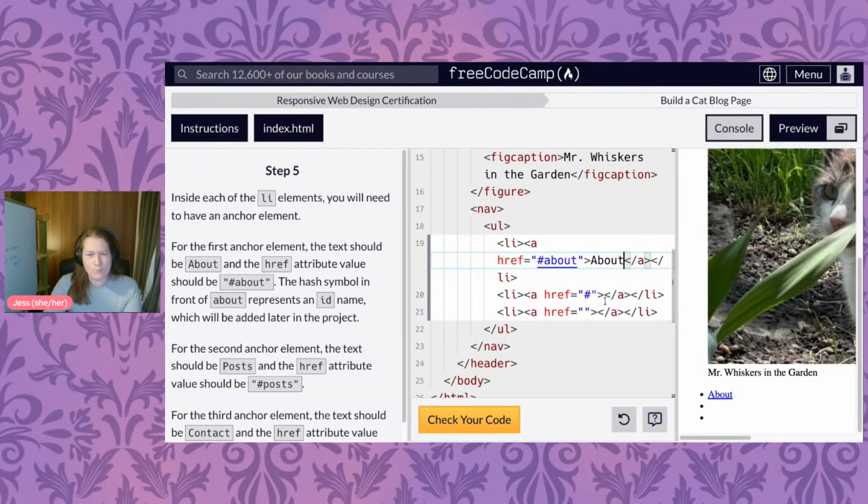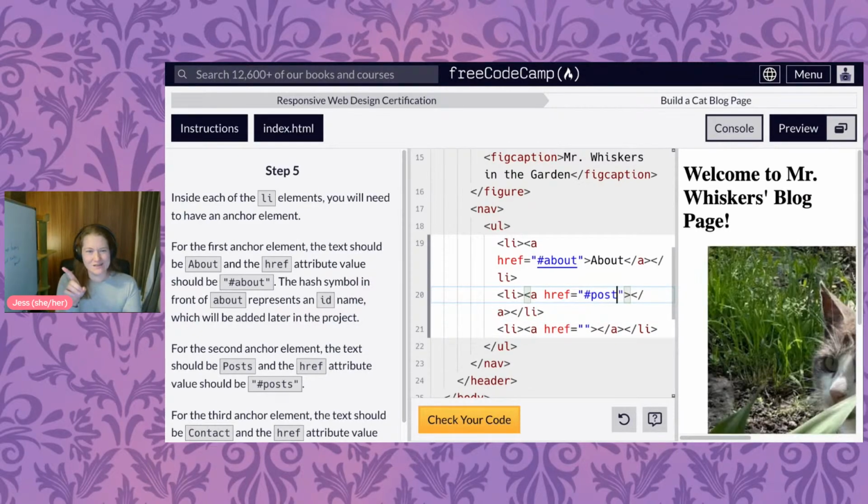Okay. So right now, these links, I've promised you that these links will go to different sections on the same page. But right now, those sections don't exist. So this could be a section, this could be a paragraph text, we could use an ID to link to jump to different places on this page, as long as that element has the ID of about or the ID of post.